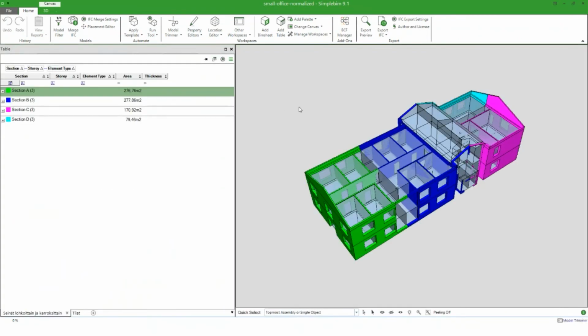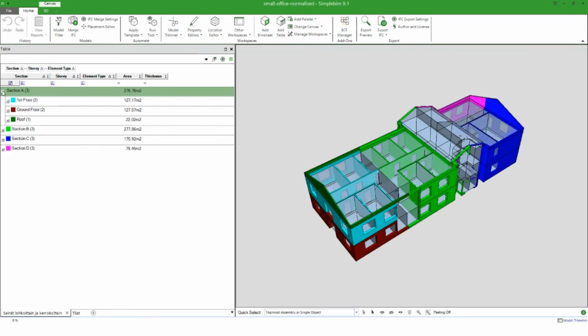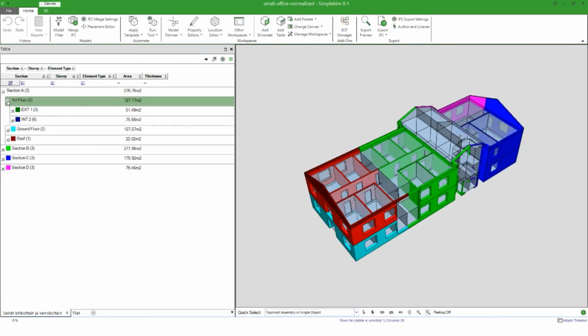And now you can see, for example, the walls, that these are the different construction sections, A, B, C, and D. And within them, we have floors. Within them, we have different wall types. And for example, we can see that in this section, in this floor, we have 51.49 square meters of this kind of wall. And then you can change it any way around you want.